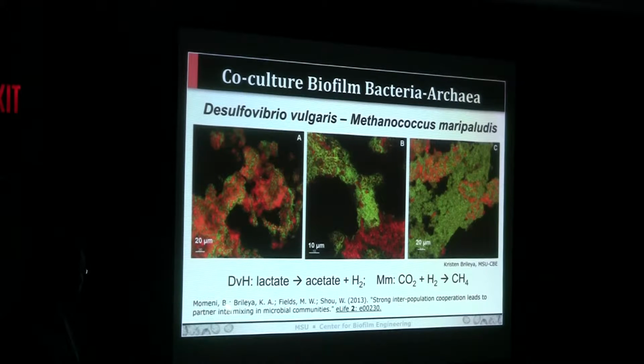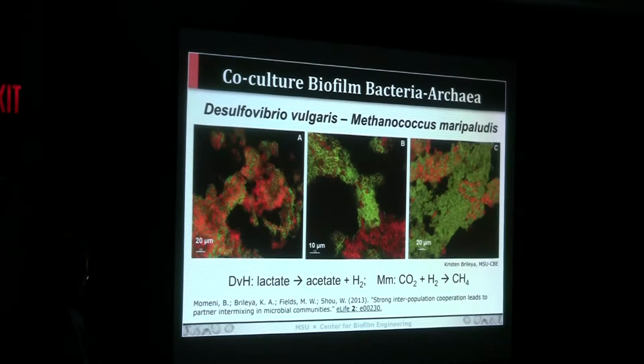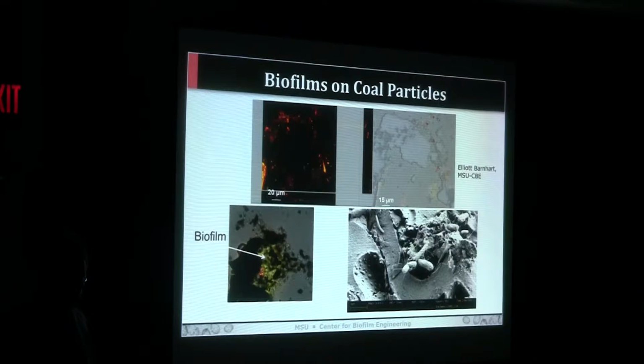But what's interesting, and this was described in this paper, is that there are models on how these organisms arrange with each other. And Matthew did a much better job and spent much more time on explaining how the interactions come about. He also talked about coal-bed methane, and actually coal-bed methane is being produced through an interaction of bacteria and archaea.